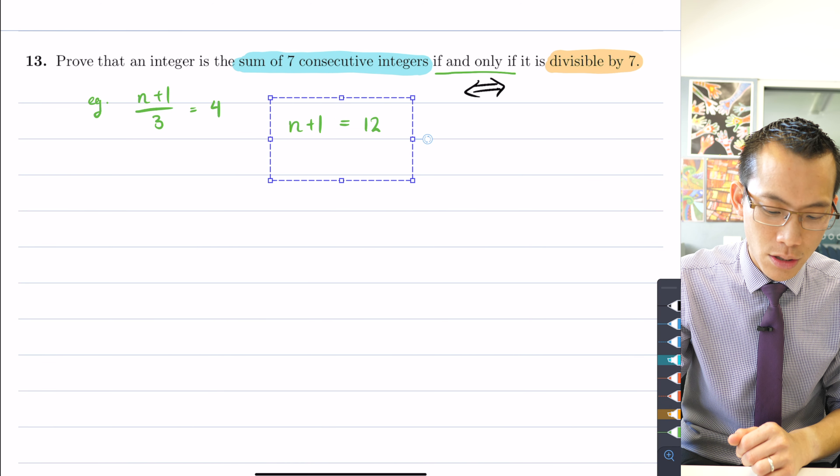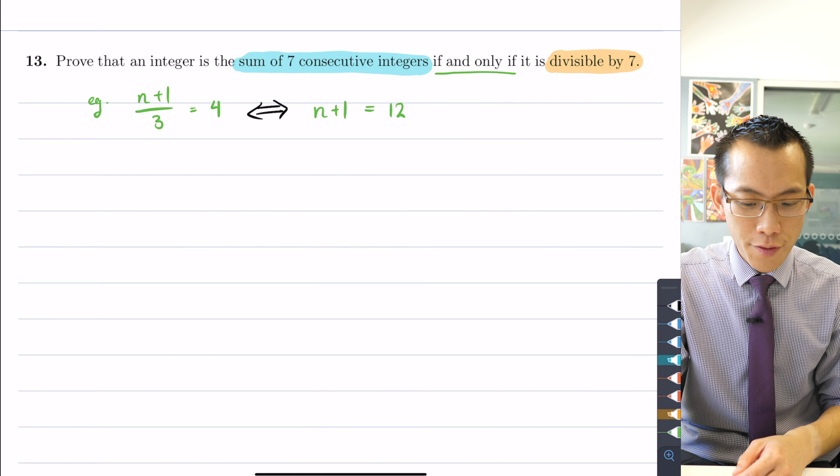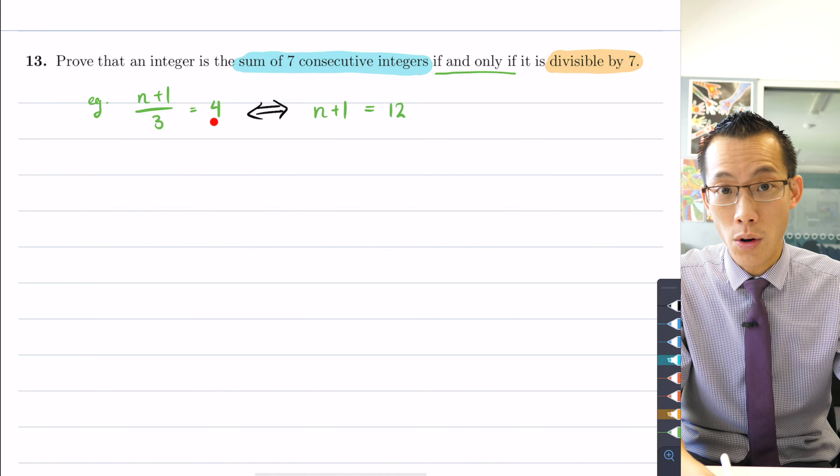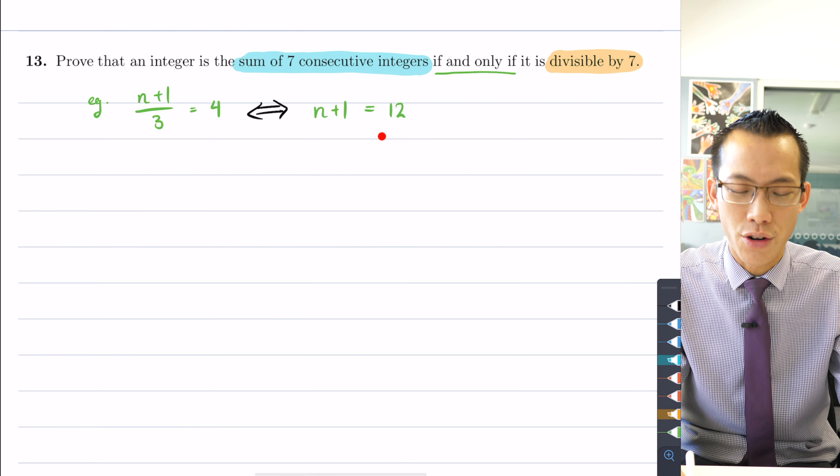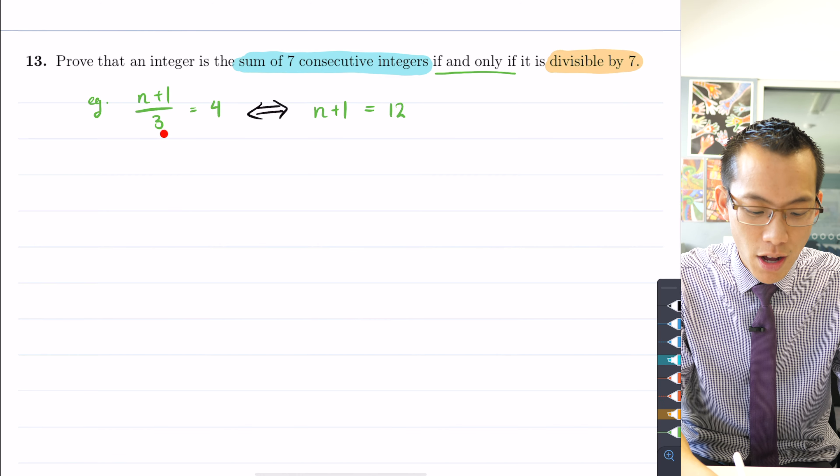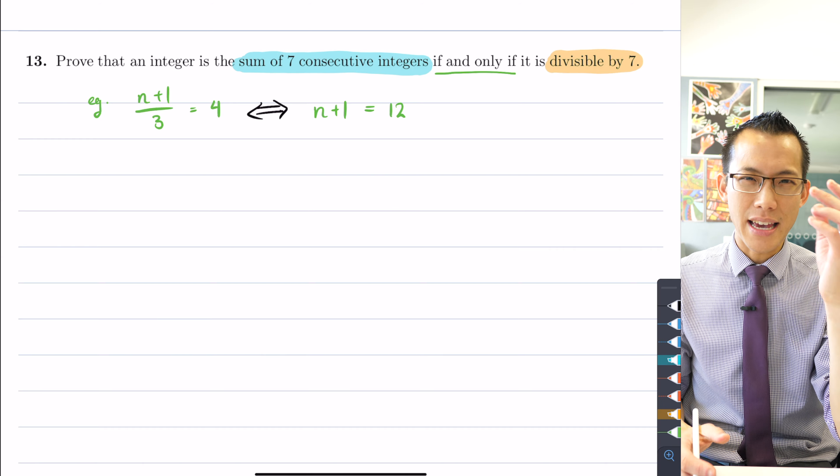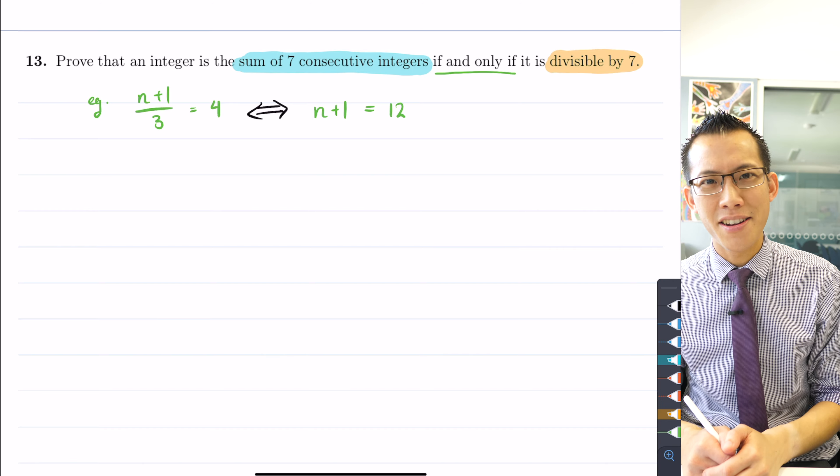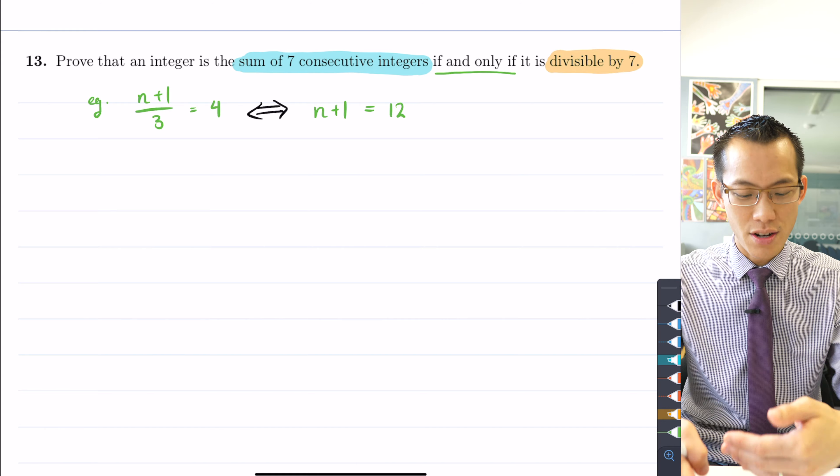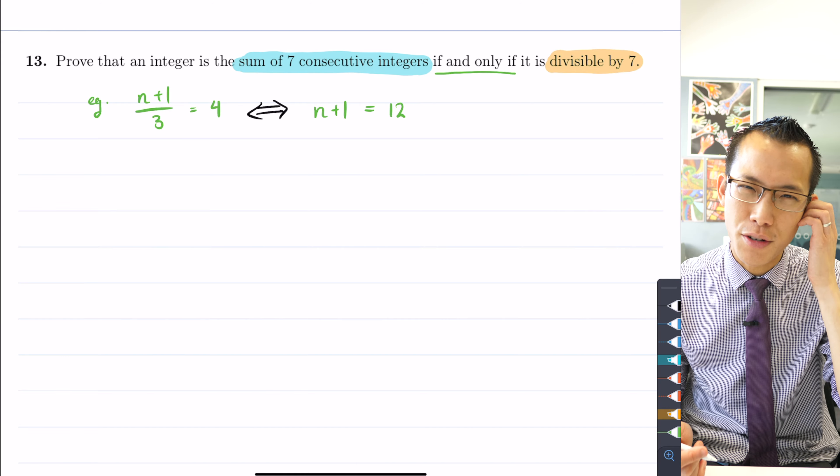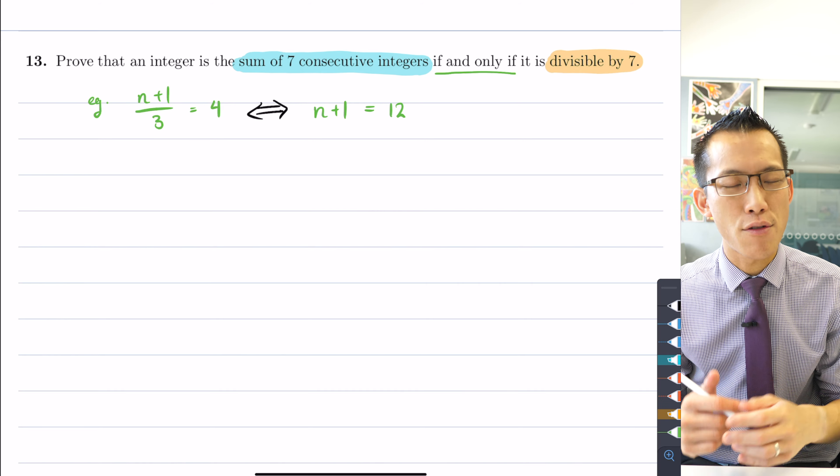Can you see that these two statements here are actually what we now call equivalent statements? If this is true, that (n+1)/3 = 4, it necessarily follows that n+1 = 12. But the converse is also true—there's no reason why you can't go in reverse. n+1 = 12 also implies that (n+1)/3 = 4; I just have to divide both sides by 3. What I guess I'm trying to say here is that in 99.99999% of all the working in mathematical problems you've been doing, whenever you've written an equation and then written the next thing by doing some kind of operation to both sides, you've almost always been writing an if and only if statement. You've just never articulated it.